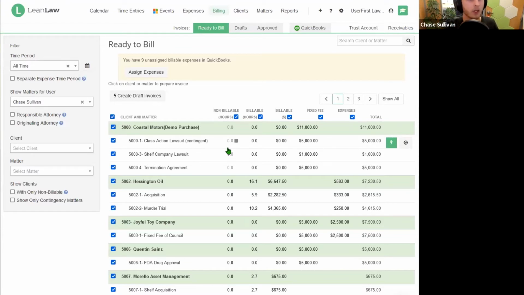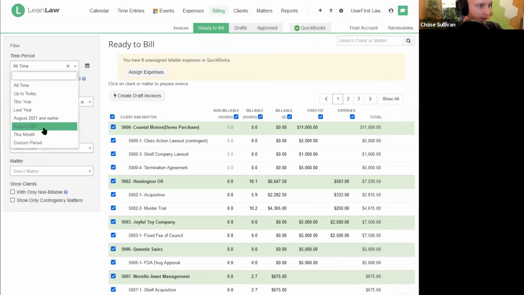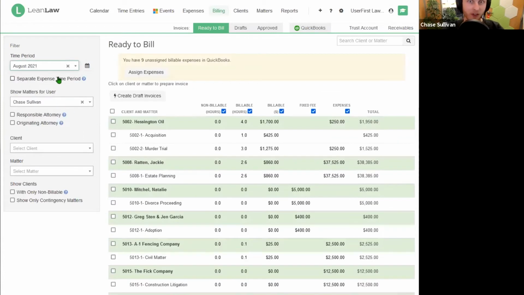And I should mention real quick, the date that's going to be used is determined by the time period you have set. So by default, it's going to show all time. You want to capture all your time, right? Well, let's say it's September and I want to look at August's time or only bill August. I'm a little behind actually looking at the time. I'm very behind on monthly billing for August. But let's say I wanted to do that. I could set that time period here to August or August and earlier, really, if I wanted to capture everything. But now this is only showing me entries created in August. And when I create these, it's going to date them as the end of August.